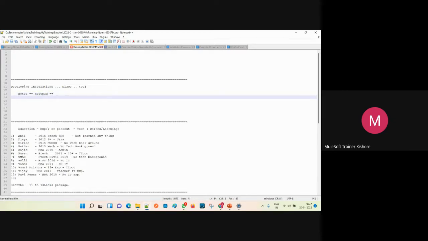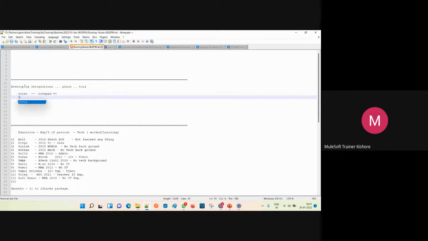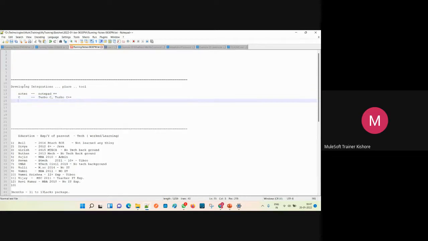In the same way, most of you have at least learned C, in the worst case, through your BTech or something else. If you want to develop something in C, what tool will you use? Anyone? A blue color screen we will see, right? Turbo C or Turbo C++. There we used to write our code.